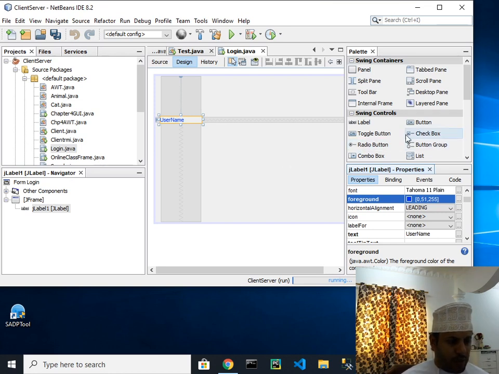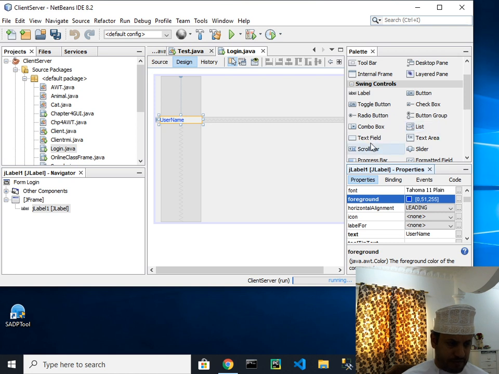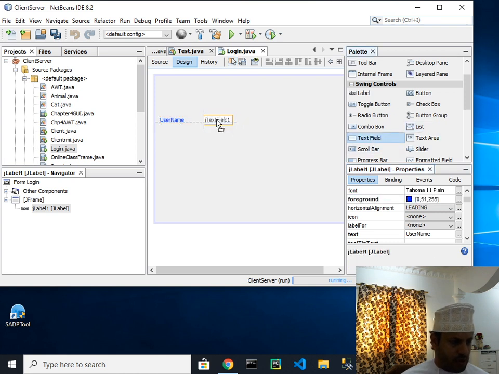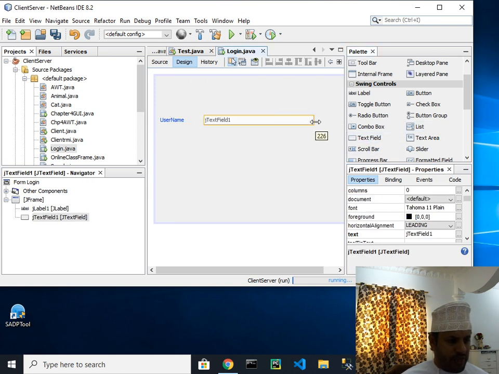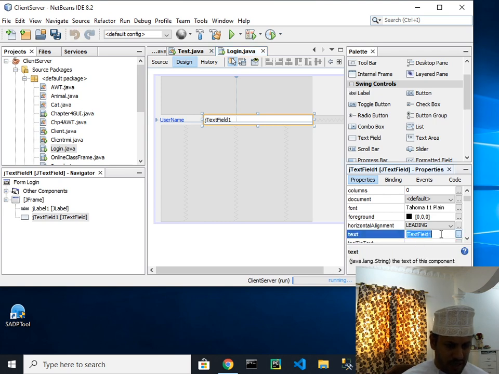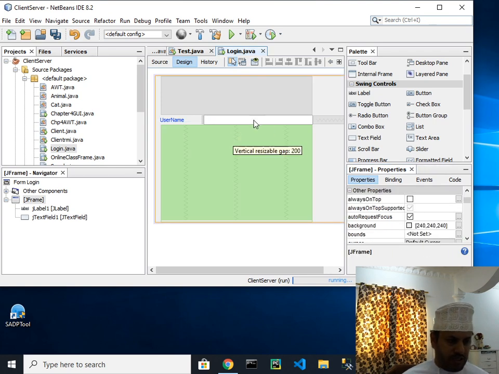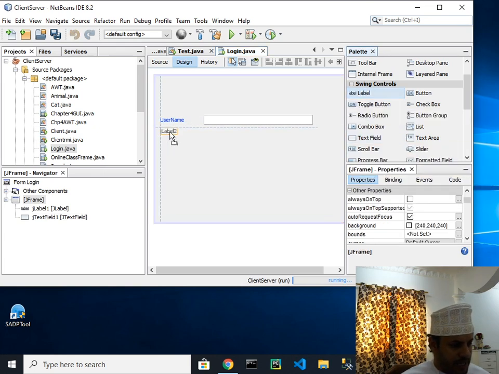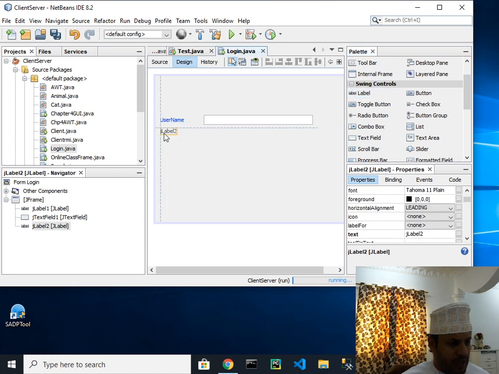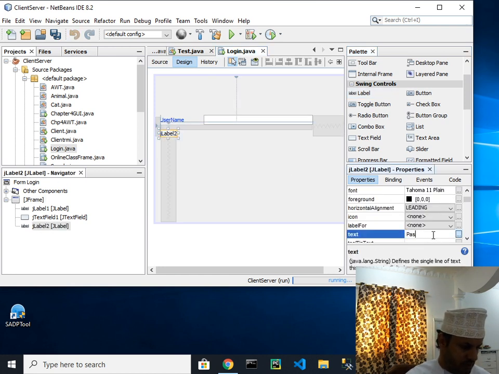And then we need a text field. So I will put one text field here, and this text field should be where a user is entered. So no text will be shown here. Again, I need another label under this label to show a password. So I will say this is a password.